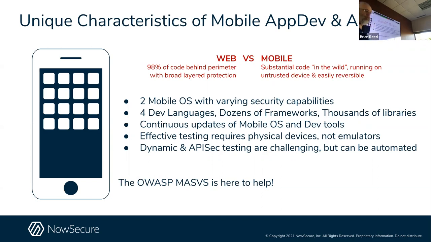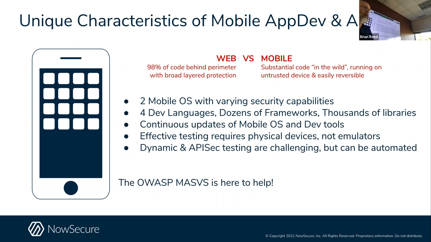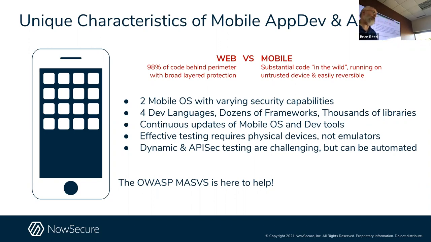One of the really interesting things for me around web versus mobile: you've got two operating systems that change every year. How often does a web operating system change? You have four dev languages that are constantly moving — about every quarter their APIs change. Plus you have all the variations of third-party tools, frameworks, and libraries. We're on iOS 15 and iOS 16 is in beta now. I don't think there are 16 versions of HTML at this point. That pace of movement drives innovation, but it also drives new vulnerabilities and gaps in quality over time.